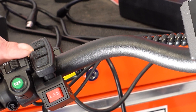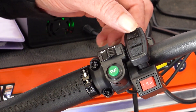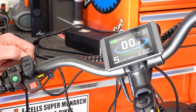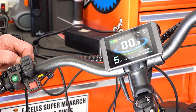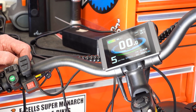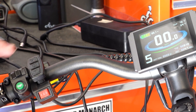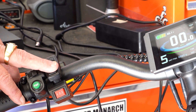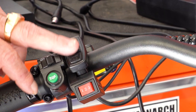This is your power pad button — turn the power on, turn it off. This is the plus or minus for your pedal assist. As you can see, I'm moving the pedal assist up to 5. We have a walk mode — I've set this at the slowest walk mode, and you can go into the display manual if you want to make it faster. To walk the bike, just push this button down. It makes it real easy for loading, walking upstairs, or if you just want to walk the bike and don't feel like pushing it.